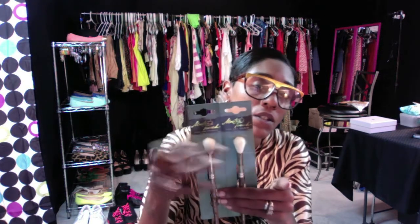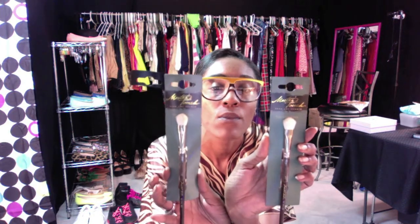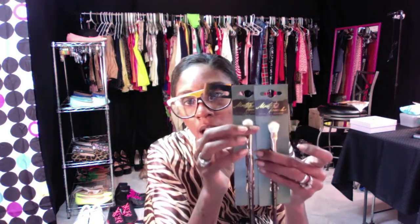I also bought two smaller mop round brushes. These are goat hair as well and are excellent for blending. They're a little bit bigger, so they're not going to work on every eye or on small eyes. But when you have large lids and a lot of space, these blend extremely well — and you can never have enough blending brushes, ever. Then there are the small mop oval brushes, also goat hair, which are just amazing. You can use them as blending brushes or to pack on your eyeshadow.